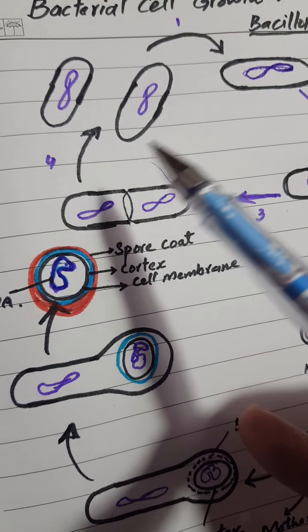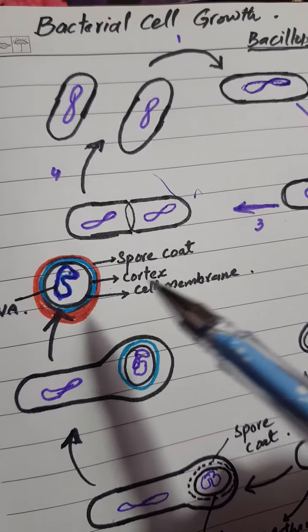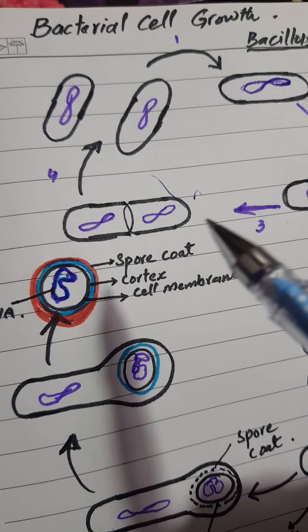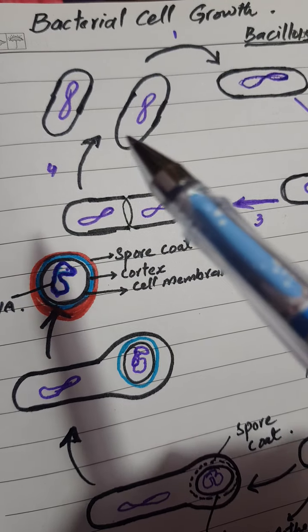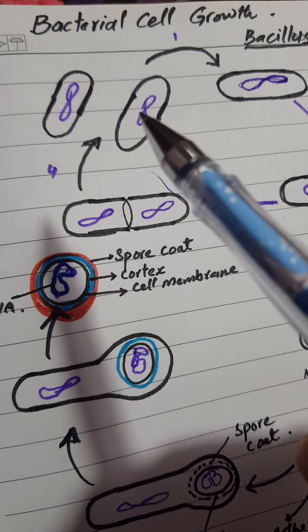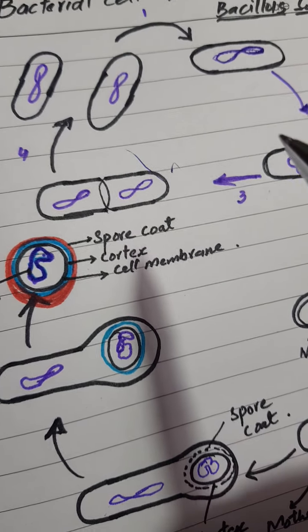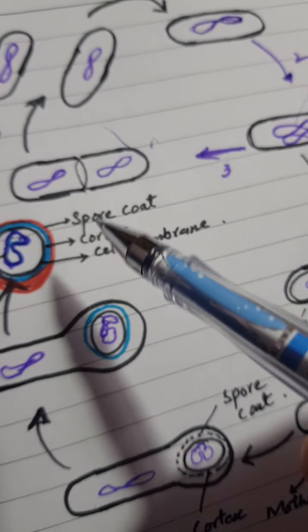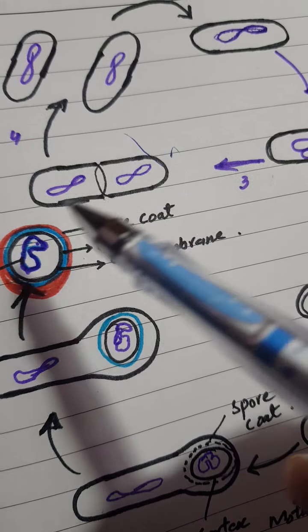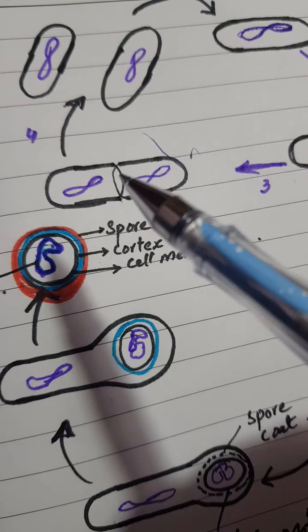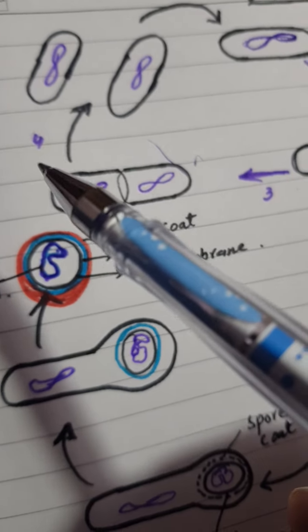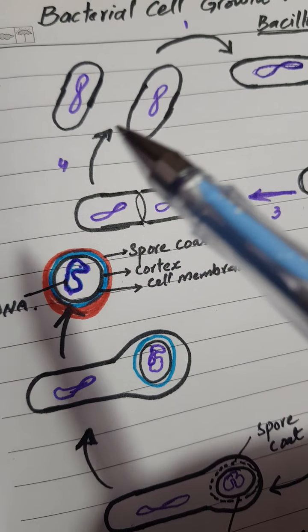So you see there is a complete cycle of binary fission, in which there is very simple division. First of all, there is an increase in the size of the bacterial cell. Then there is replication of the DNA. Then migration of the DNA molecules towards the opposite poles, and invagination of the cell membrane. And then the division of the cell.